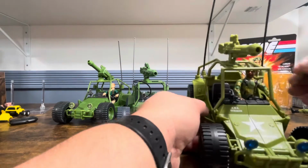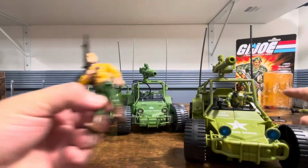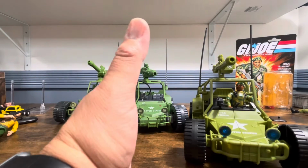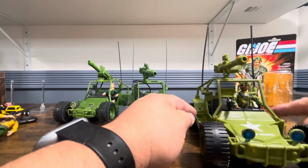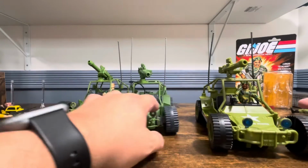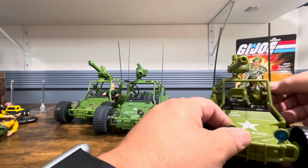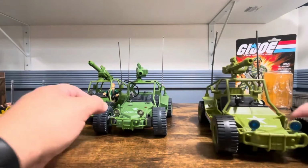I'm going to say this. Even though their holes on their feet are meant to work with vintage, I would not recommend putting any of the original O-ring figures on any of these because I think you will break the heels off, and we already know how difficult these figures are to still have. So let's take Stalker out of here. We don't need to see him anymore.